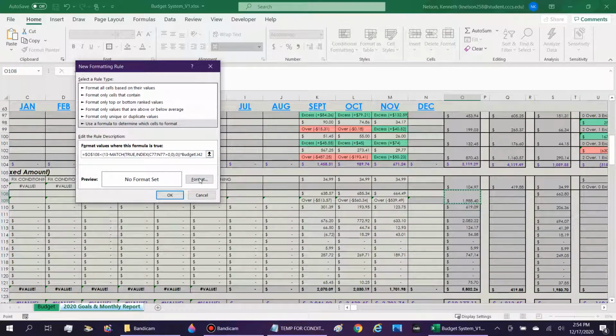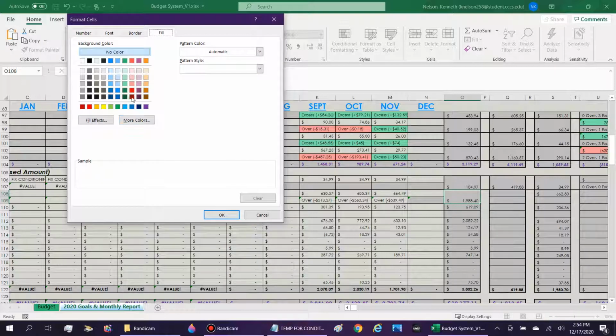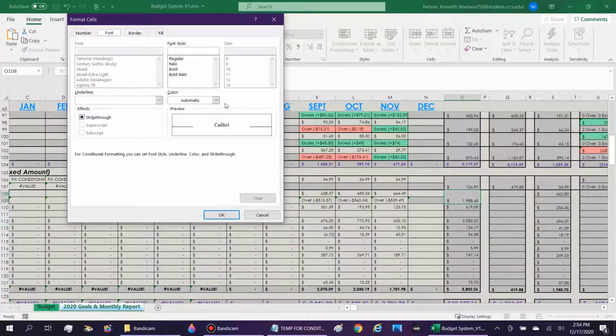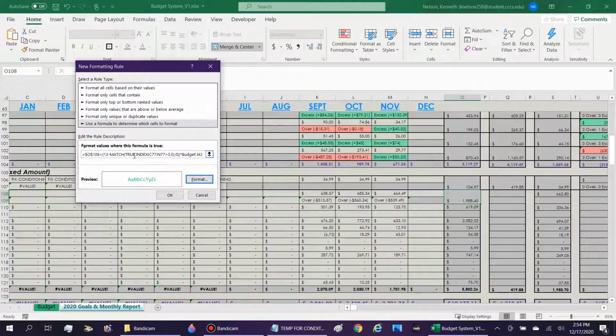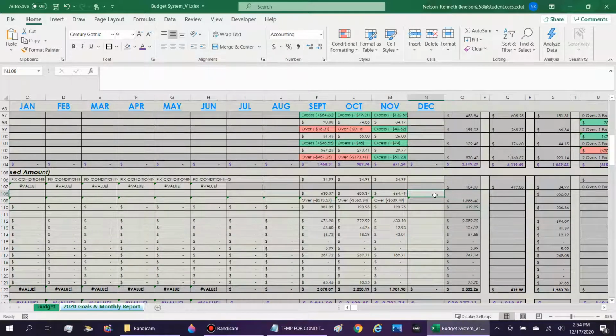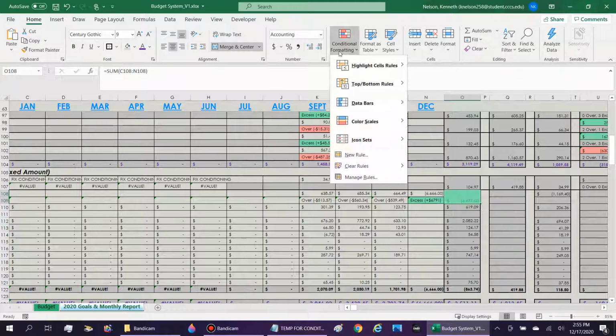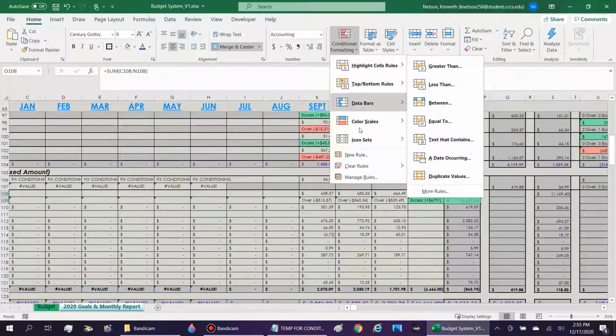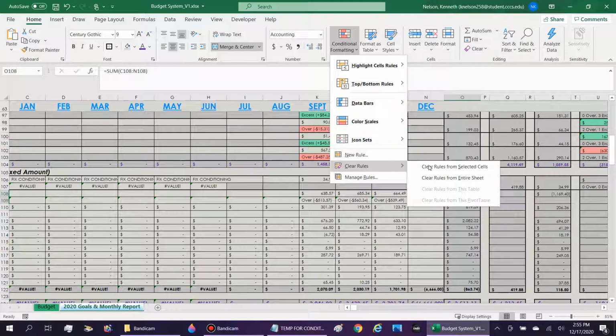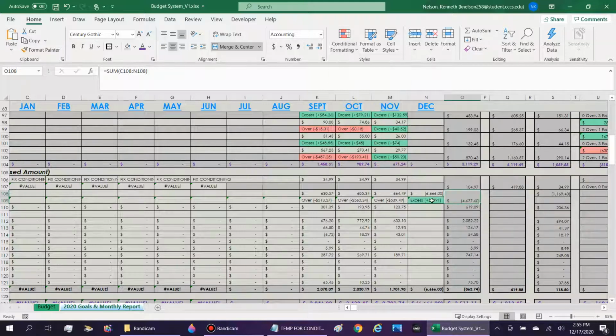So I reference that, and the format I'm going to do instead of fill is the font to be green text, like so, if it is less than. So now if I do that again, you can do it however you like. Obviously, it still remembers the last thing I put in, but I just like to have just the text for that one. I already have enough green borders going on. So I'm going to go ahead and clear the rules from that.